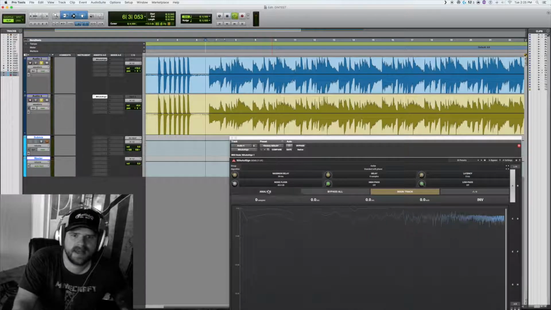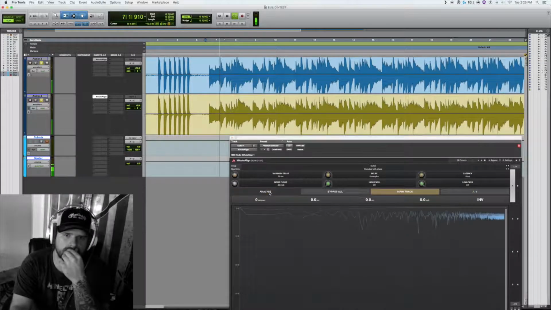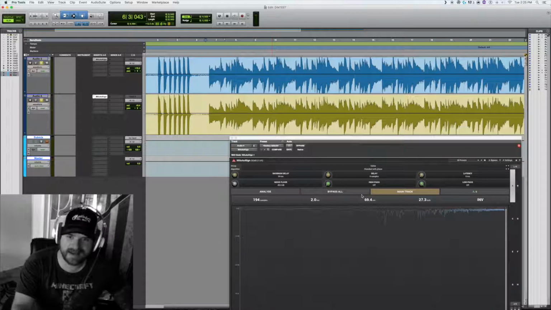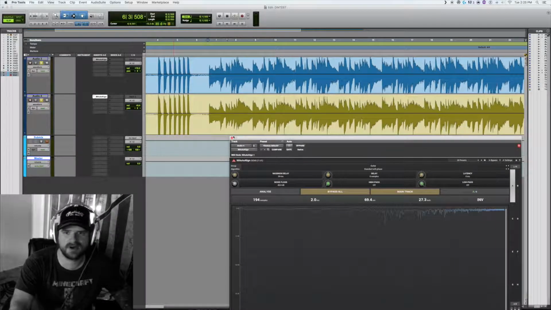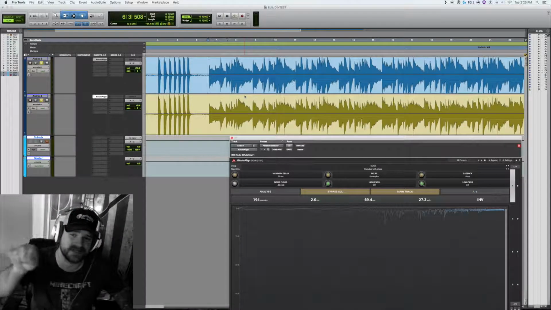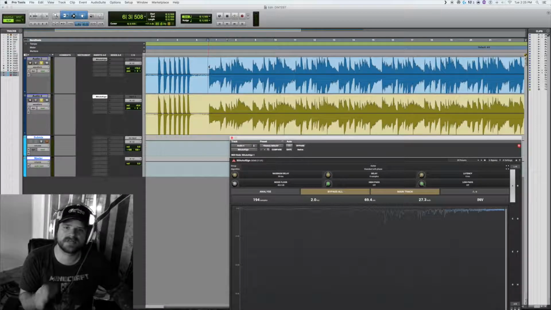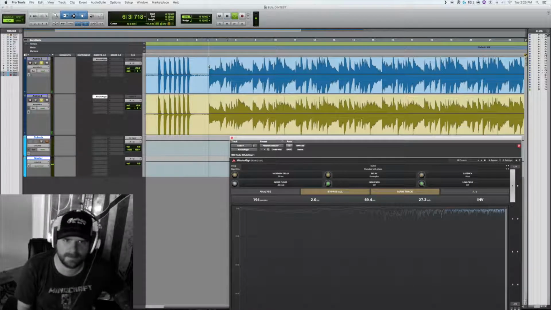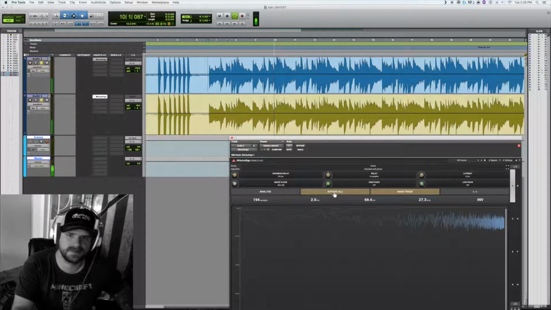So now what's going to happen, I'm going to analyze it. Alright, so it's analyzed. And now when I play it back, I'm going to bypass it. I'm bypassing all the plugins that are assigned to this group. When I play it, it's going to be played bypassed first, and then halfway through I'm going to unbypass it. And watch the red line too when I unbypass it.